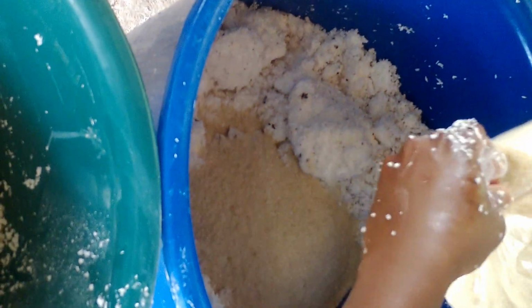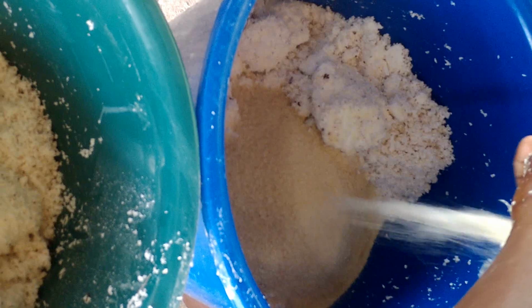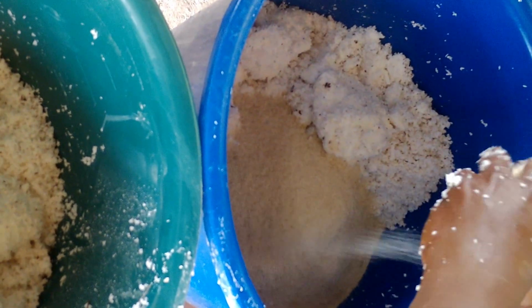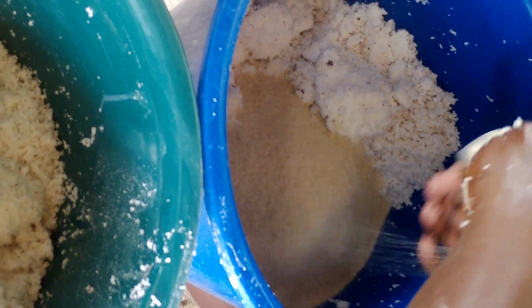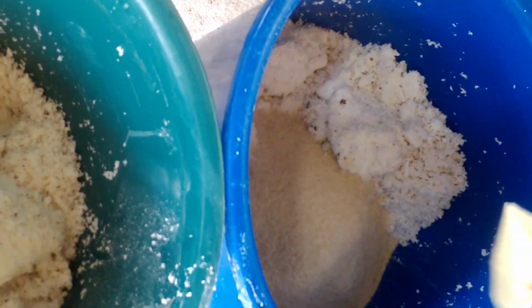observe she's adding the coconut that was grated. She's adding coconut to the liquid starch as part of the cassava bread making process. And notice or know that there are two types of cassava bread. There is a sweet one, and there is a regular one with salt.